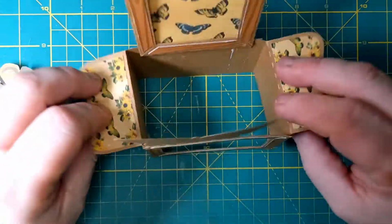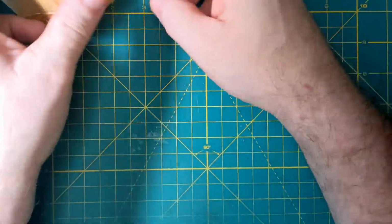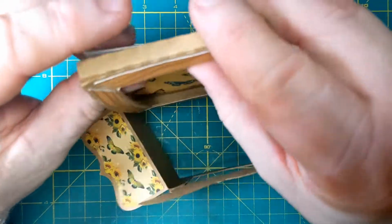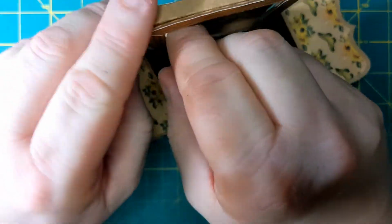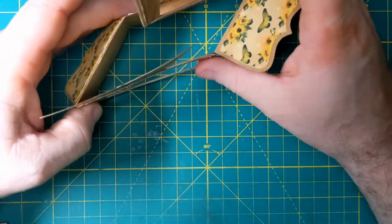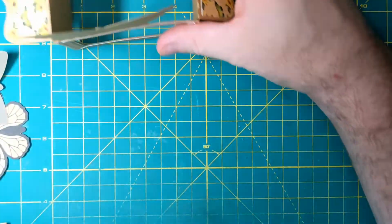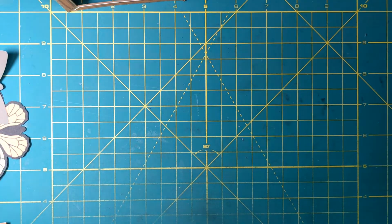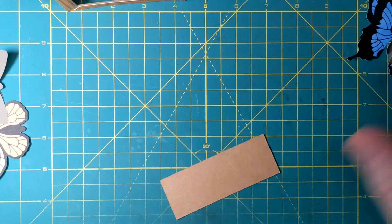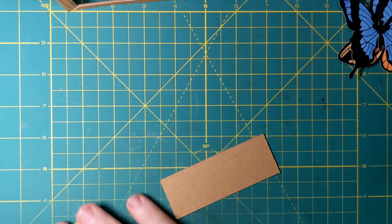Okay, there is the box. Oops. And there's some glue in here. Okay, there's the box. So now I'm going to get all the butterflies out.